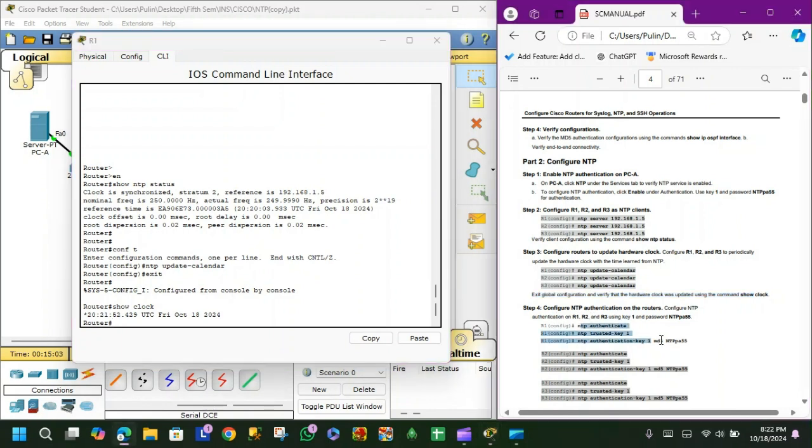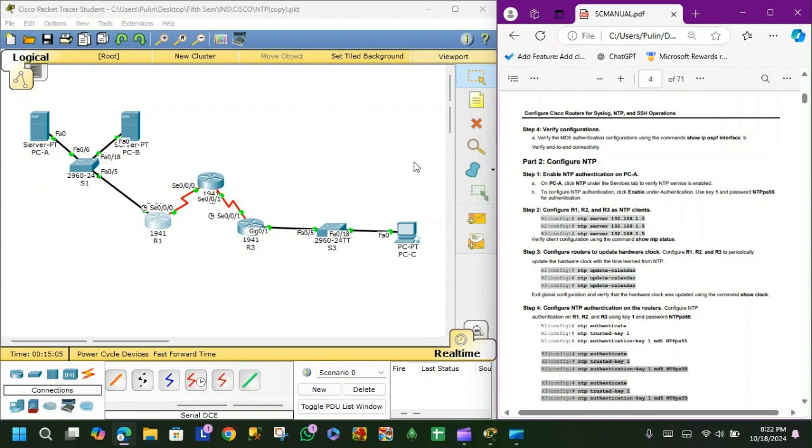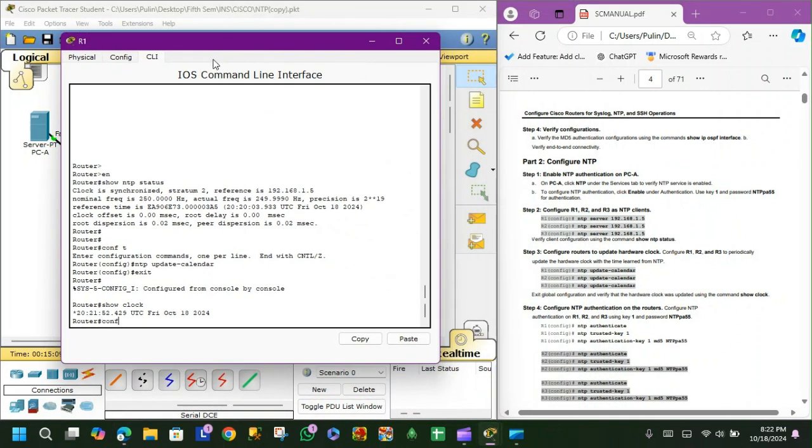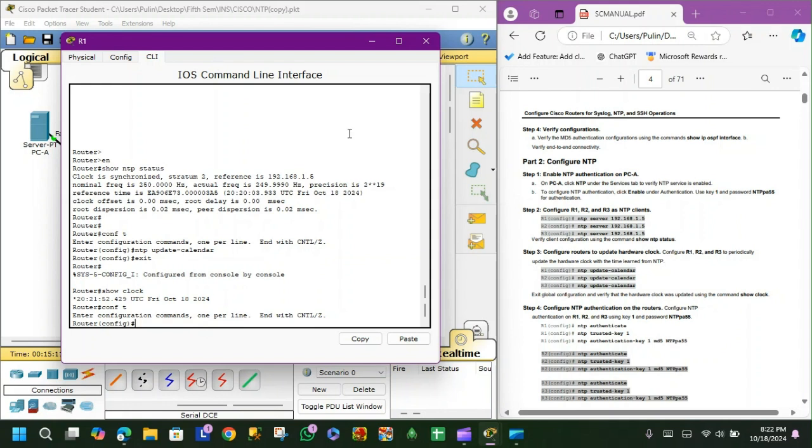After that, you have to run these commands in R1. Okay, so you go to R1's config mode, and you type in the command ntp authenticate.